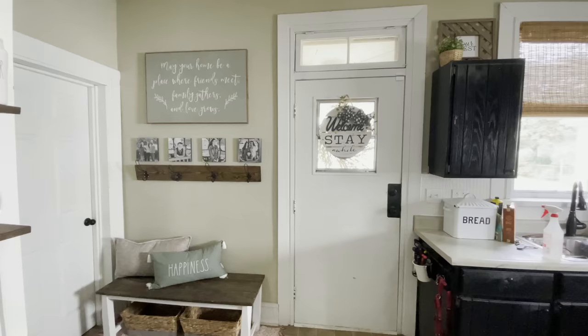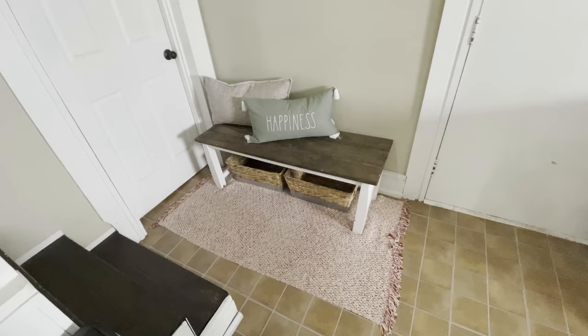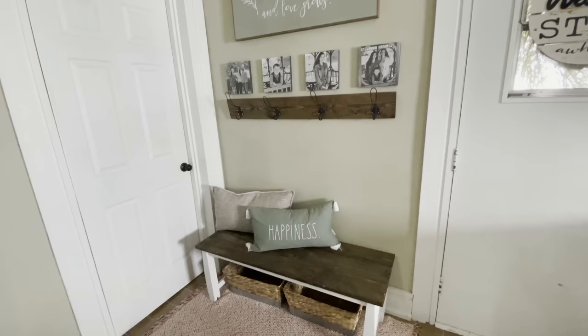For a long time, the space behind me was actually our kitchen entryway. This was our drop zone where we stored shoes, backpacks, jackets and coats during the fall and winter time, and even my purse and bags — sort of a collect-all space. It was very functional, but being in our kitchen, we needed more cabinet space more than we needed this drop zone. I have a whole system planned for how we are going to move that drop zone to another place in the house.